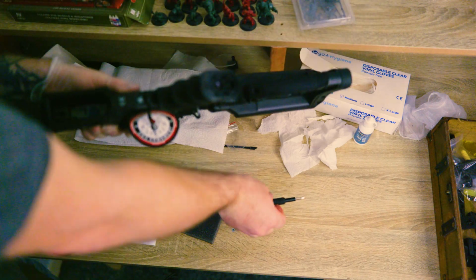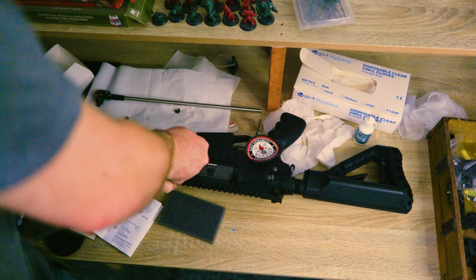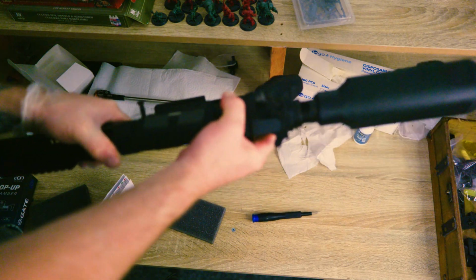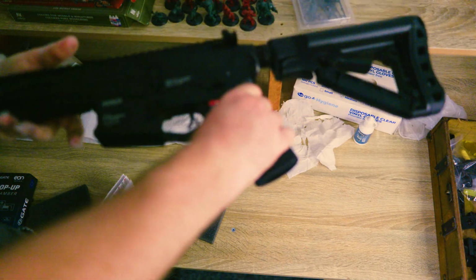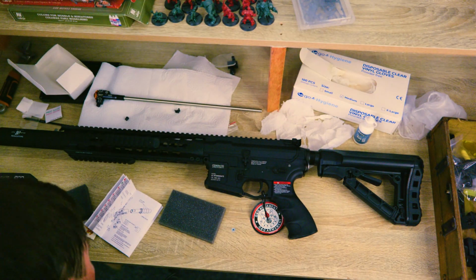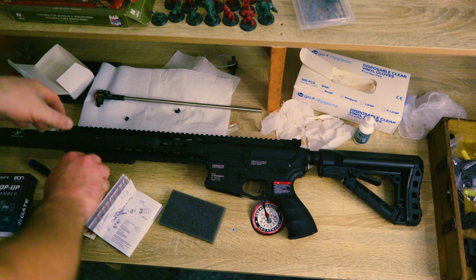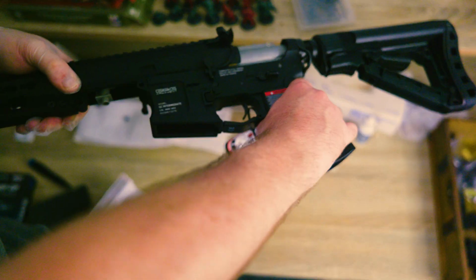I think that's fully extended. So at the other side now it's sticking out. I think that should be released, though it doesn't feel very released. I think it might be stuck a little bit. There we go, I heard it pop. I didn't fully get it out. Sorry, I've dropped my screwdriver. Once it pops out, it just slides off.